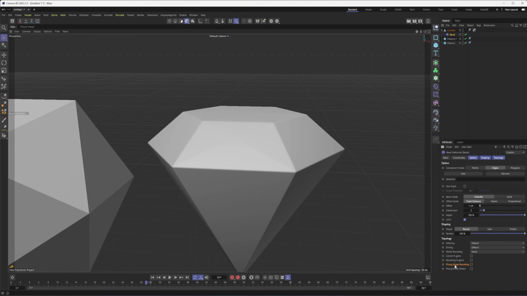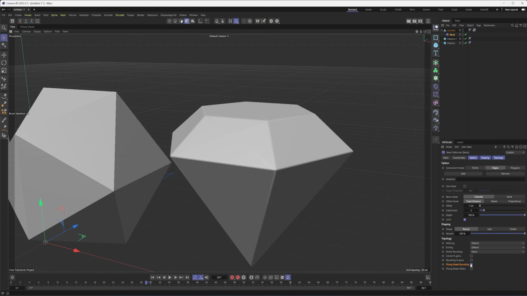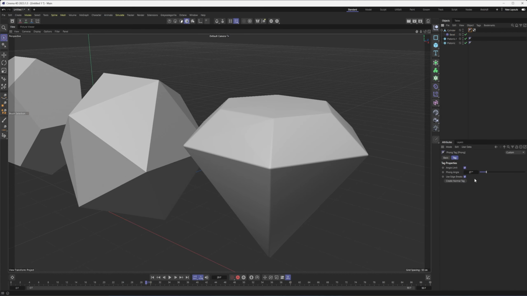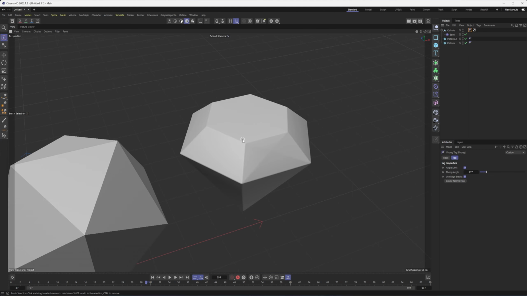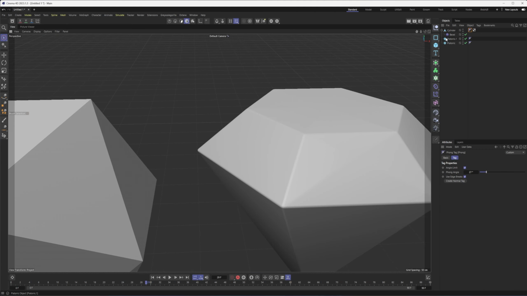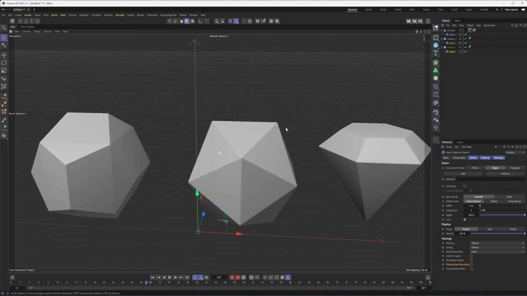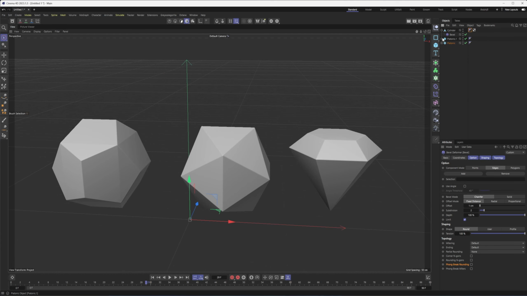So I'm going to come down here and check some of my topology options, specifically the Phong break rounding, maybe Phong break miters. I think the rounding is, well, see, I'm not sure I like that either. So we may just keep this. I think with our Phong tag set the way it is, it's doing okay. And we can adjust that Phong tag if we really need to. But we want to maintain those hard edges along with kind of the rounded bevels as well. You know, that kind of seems counterintuitive. So yeah, now I will duplicate that out and copy it to all my other gems. And there we have it.